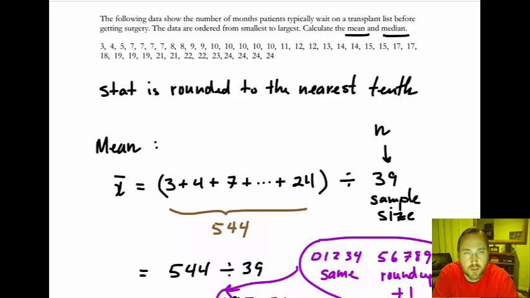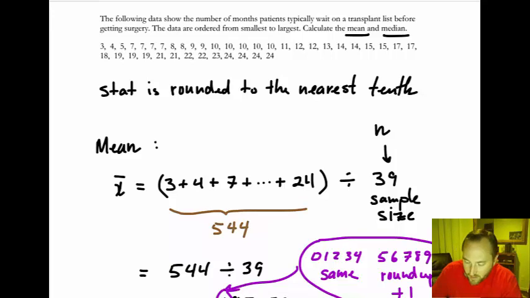The other issue here, the rules of rounding and also how to find the median for an odd list of numbers, those are the two themes. Let me get to the problem without spending a lot of time. As I do, if I can, I'll go to the videos and put timestamps on things in the description on YouTube. That'll probably save you time. If you want to skip ahead to the example I did on the median instead of the mean, you could do that, cut to the chase. That would probably save you time trying to study for the class.